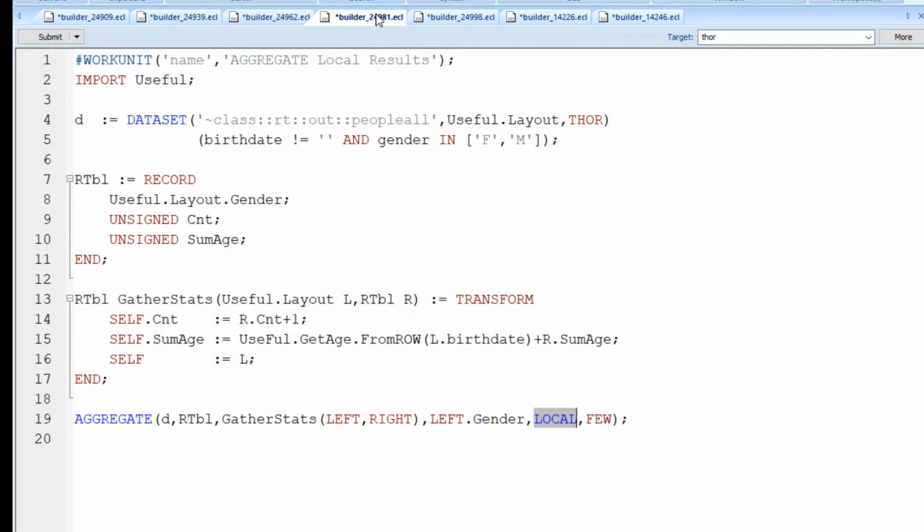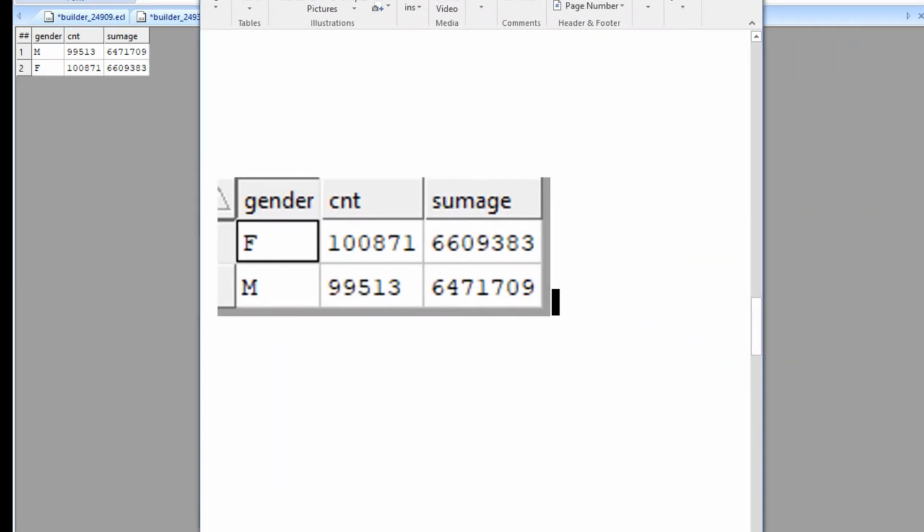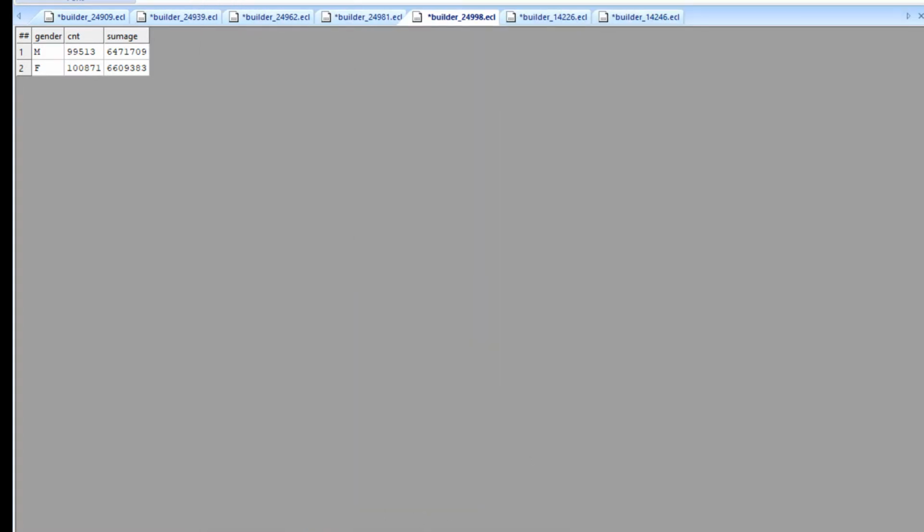Now all we have to do to make this run globally to get the final results is to remove the... oh gosh, what's gone wrong here? Let's just get rid of some of this here. All we have to do is remove the local command, and this means right, continue on and generate the final results here, which again, if I compare with my zoomed copy, hopefully you can see that they are exactly the same, sorted differently, but the values are identical here.